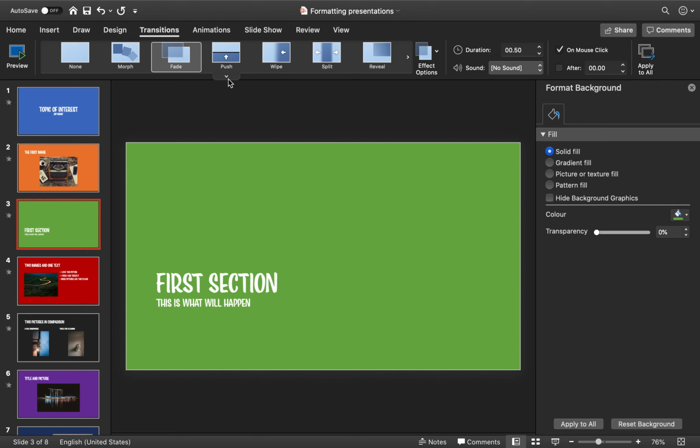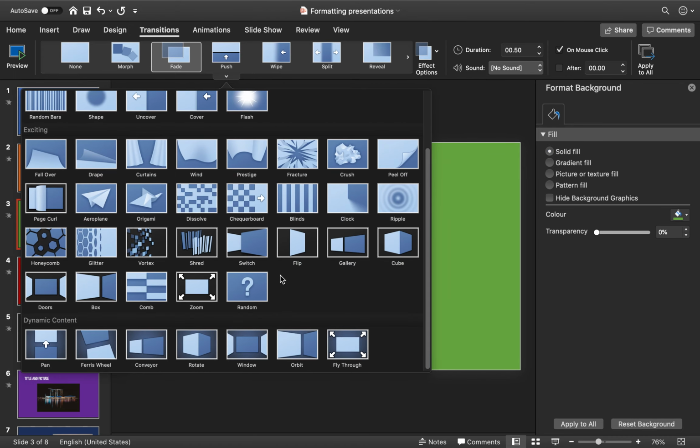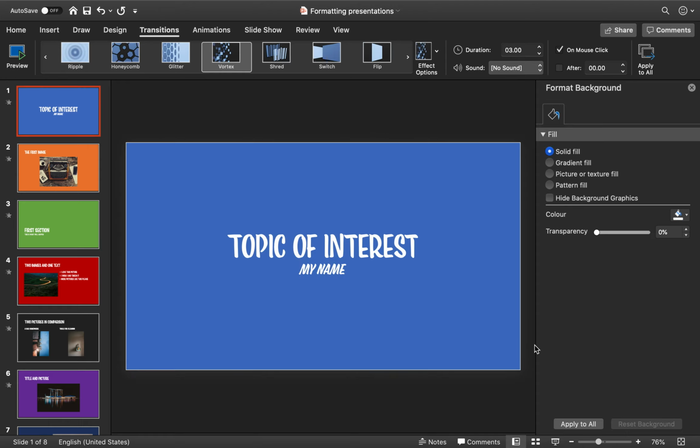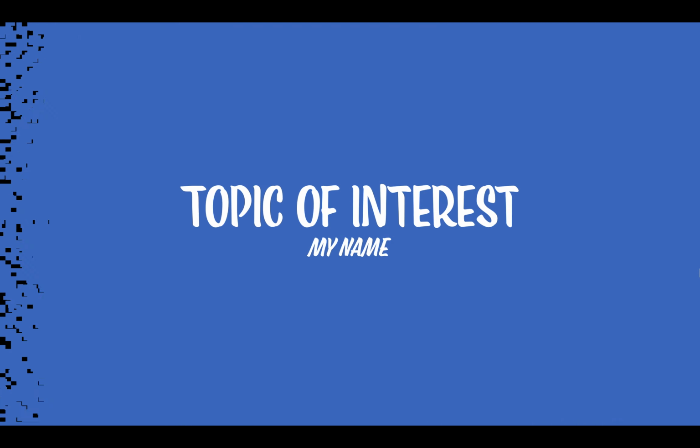Let's grab just one more for the sake of the example, okay? Let's go with the last one. Let's see gallery. Let's see what it does, okay? All right, so let's start from the beginning and let's show all of them just to appreciate what they look like, okay? So there we go.